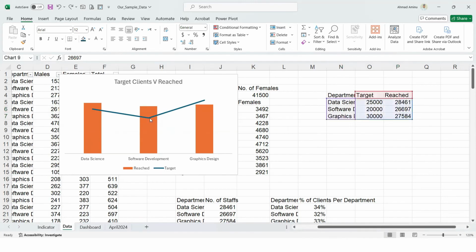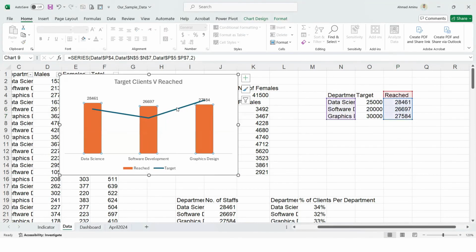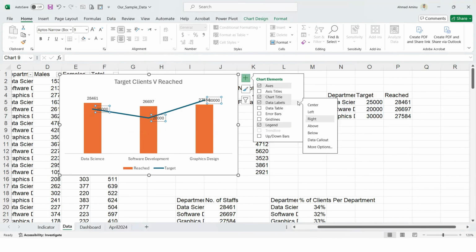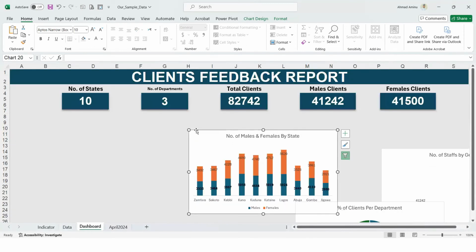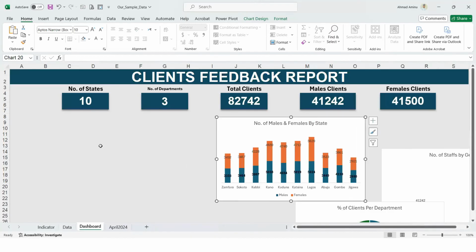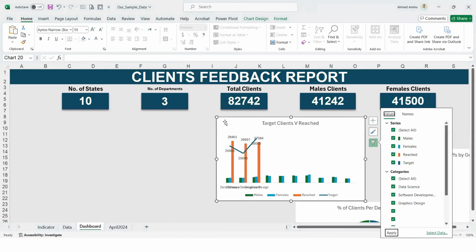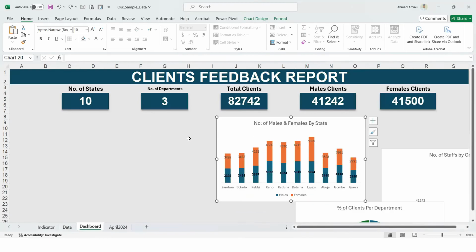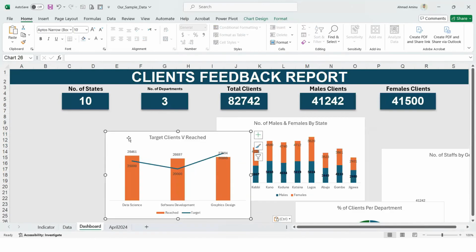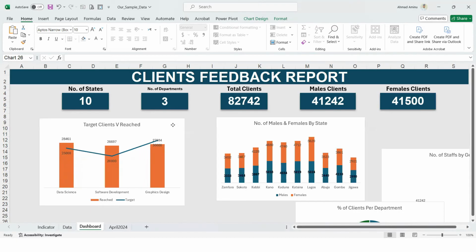So if we like, we can show the reach and we can also show the target. So this is the target, this is the reach. For the target, let's make the data level of the target to be like this. Okay, let it be below. So we have the target like this and we have the reach like this. This is something that I believe when you have target and reach, you can use it to show data like that. Sorry, I have to click somewhere and paste the chart like this. So this is how it looks like.